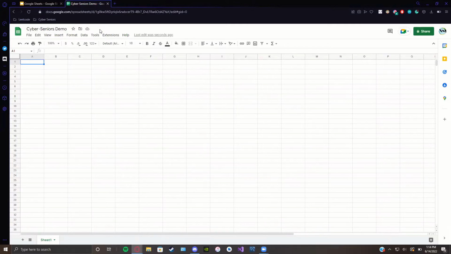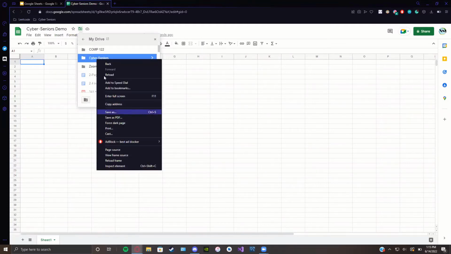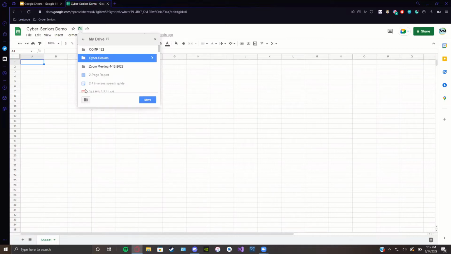There's also something really handy to organize some of these sheets. If you notice, there's a star, so you could favorite some of these sheets as well as organize them into folders, using this Move folder. If I were to click on this, you'll notice that it accesses my Google Drive. And I already have a folder created for this, but let's say I want to make a new folder.